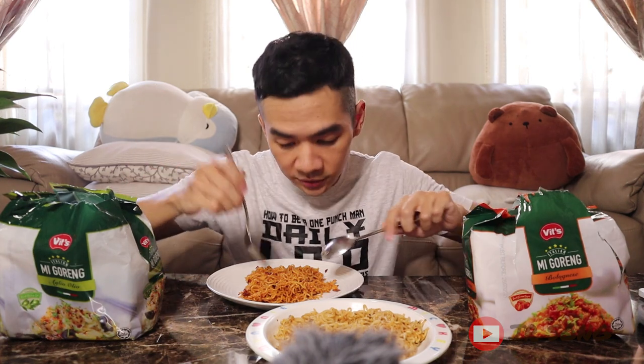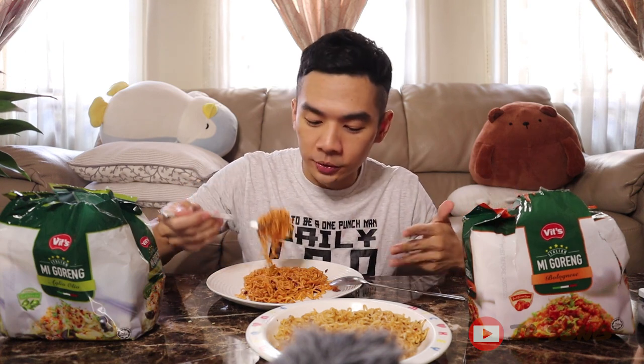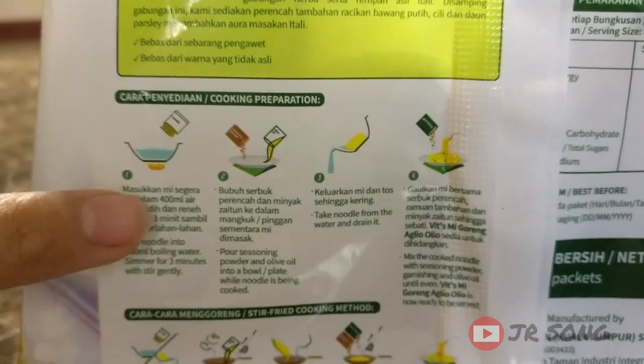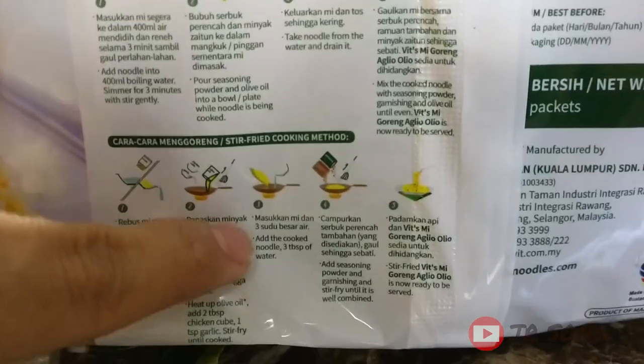For promotional purposes — okay, I'm gonna try the bolognese first because I cooked it first, so it's a little bit colder now. The bolognese smell is very strong and it's very dry, as intended — it's a me goreng, so it's not like regular spaghetti where you pour the sauce on top. A little note: the method I used for both is the stir fry method. There are two methods — the regular version where you cook and pour the sauce, or the stir fry method where you add the sauce and some water and stir fry. I'm gonna say right now the stir fry method definitely tastes better.